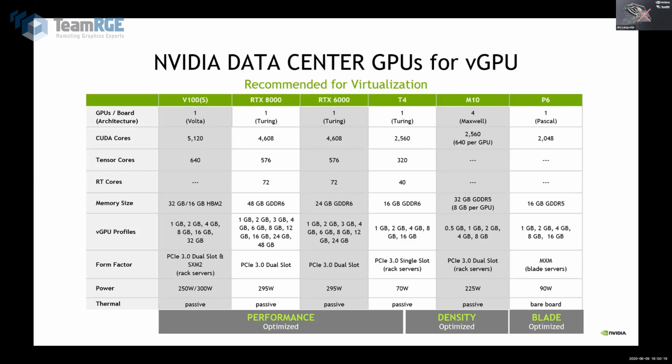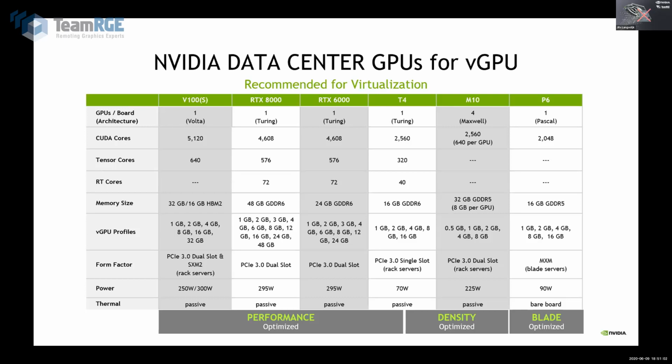vGPU offering. So as you can see, when you're really seeking a high-performance optimized VDI instance, whether that's compute or graphics, the V100 or, more towards graphics, the RTX boards are your GPU to choose from. Maybe when you have some entry-level 2D, 3D CAD design, not really these high-end use cases, a T4 would be a good candidate as well. And then moving more towards the more generic Windows 10 office productivity use cases where user density is more important, it's either one or multiple T4s or the M10.